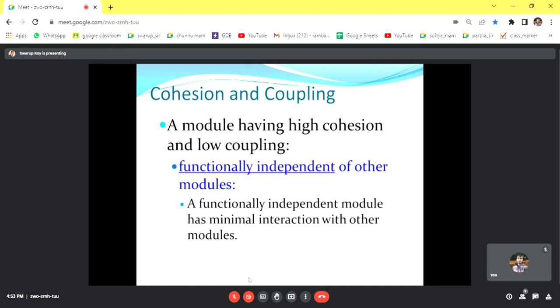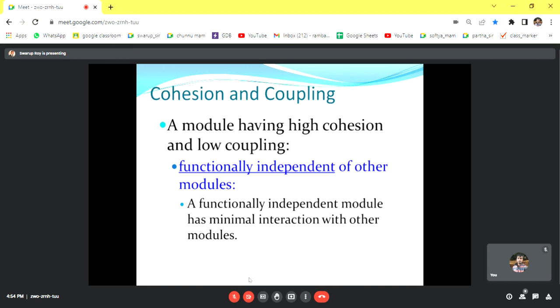It's a very imaginary case where a module is not at all related to the others. That means the coupling is zero, and the cohesion is extremely high. Why? Because that module does not depend on the others, but at the same time it is performing a particular task, meaning the set of functions inside it are performing a particular task.